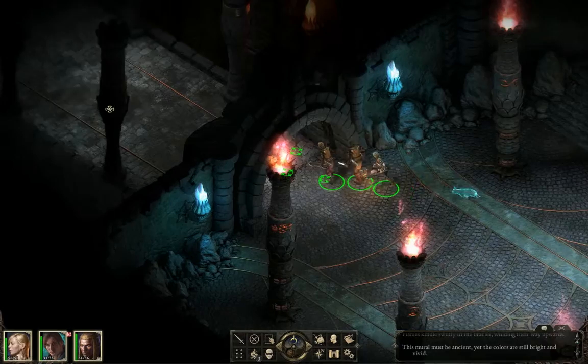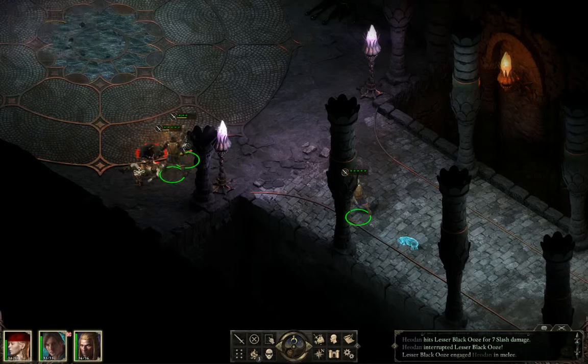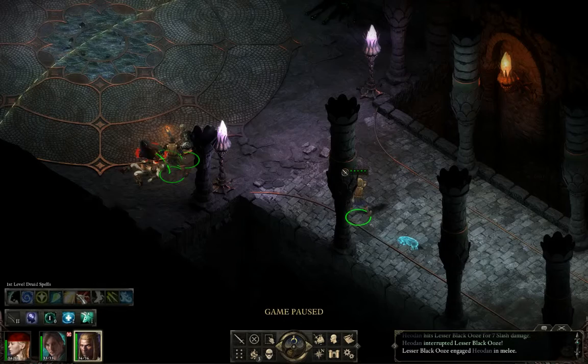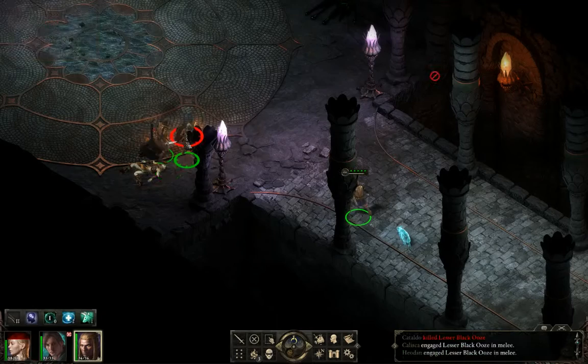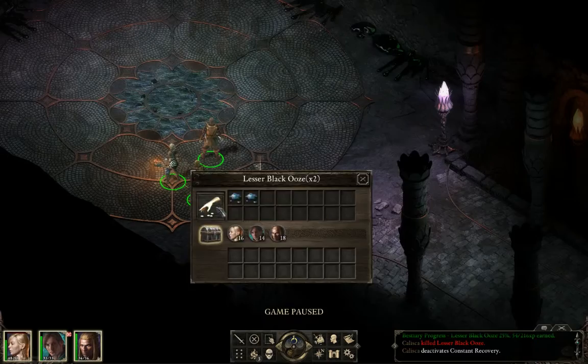There's some enemies right here. Yeah, so it's like goo. Like lots of goo or something. It's starting to mess up now. Where'd that slime come from?